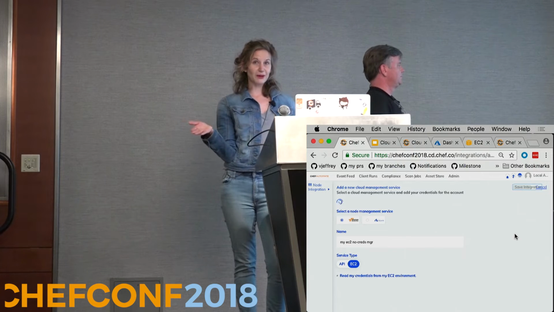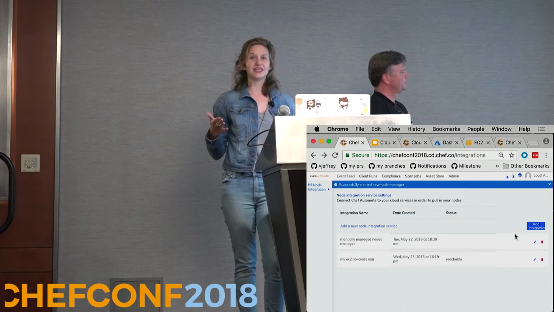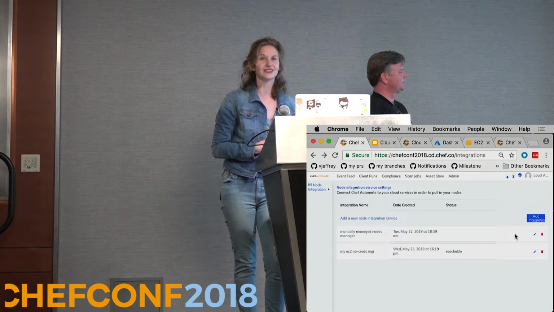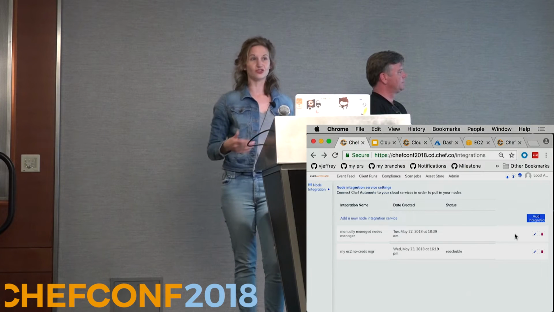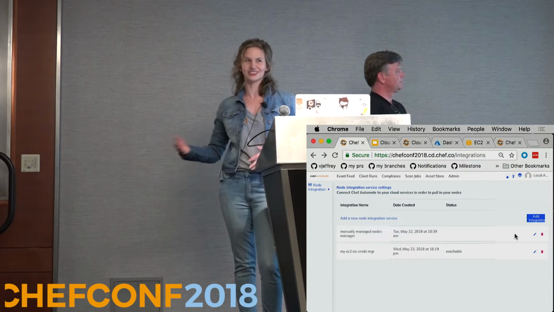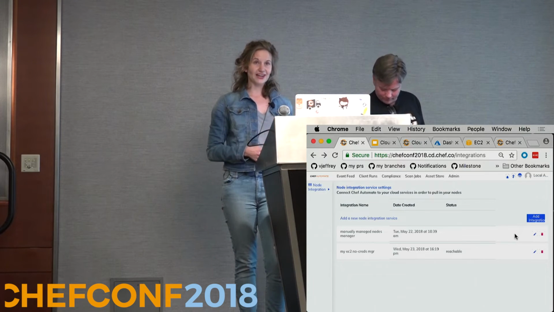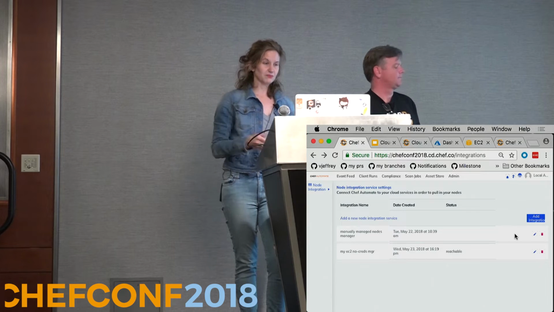Now, what it's doing in the background is we're going out and we're calling some of the AWS APIs on a dry run. And we're seeing if we have access to them, because of course you do need access to certain things like being able to read EC2 describe instances, EC2 describe regions, IAM list account aliases, all of those kinds of things. So we're checking that you have access to all of those APIs.